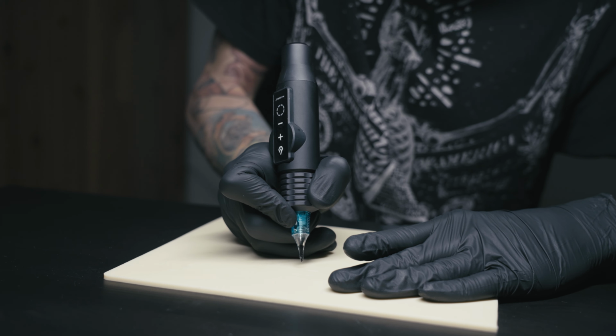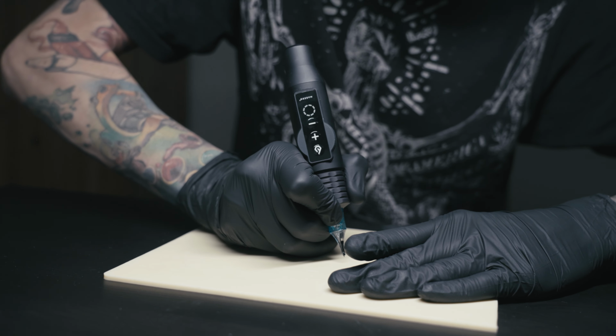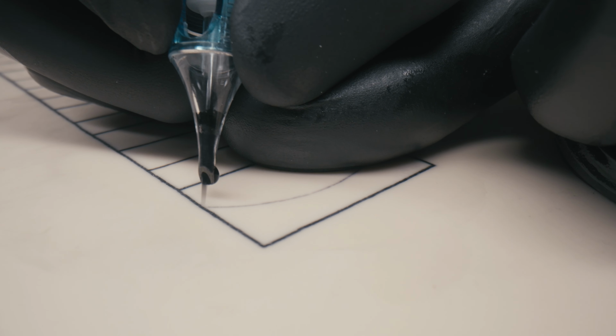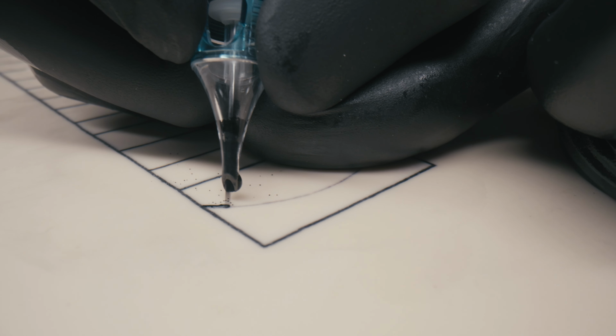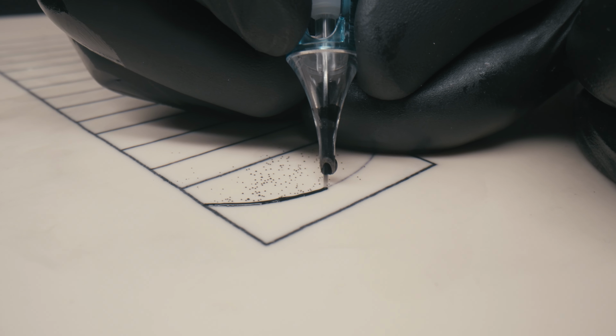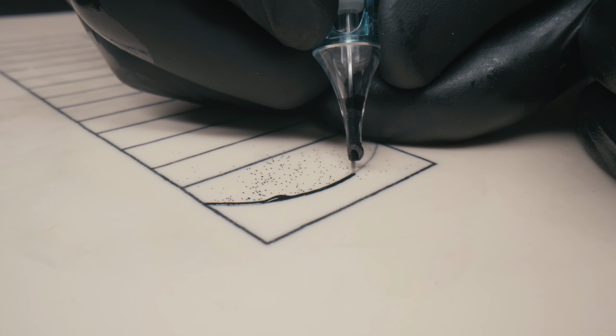When tattooing a curve, I hold the machine like this and rotate my entire arm. I support the guiding hand with my thumb again and try not to change the angle of the machine, but move my entire arm.